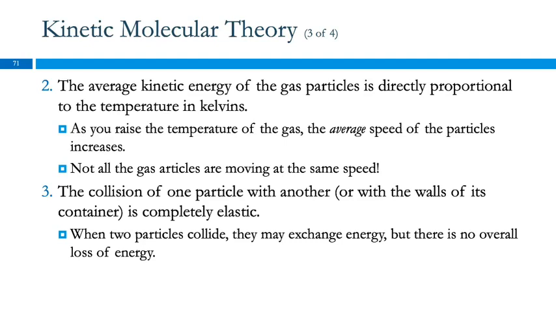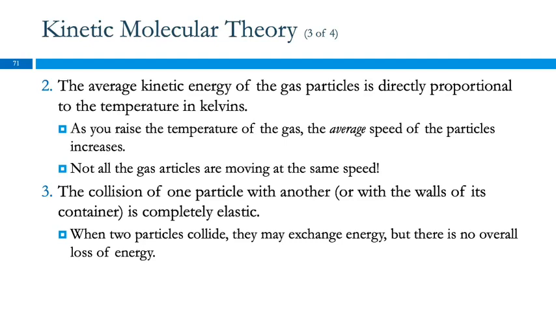Average kinetic energy is directly proportional to the temperature in kelvins. So you raise the temperature, the average speed of the particles increases. What's important here is that this is the average speed. They're not all moving at the same speed. It would be convenient to think of it that way, but it's not true. So there's an average speed. You increase the temperature, you heat up the gas. On average, the particles are moving faster. The average speed goes up.